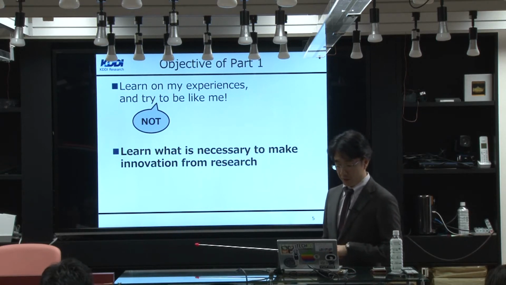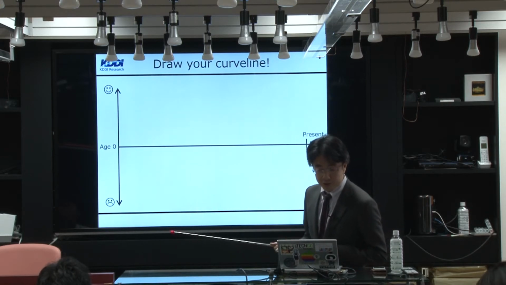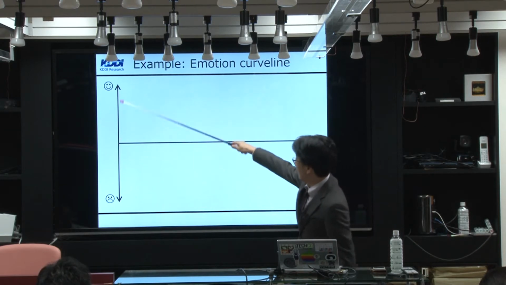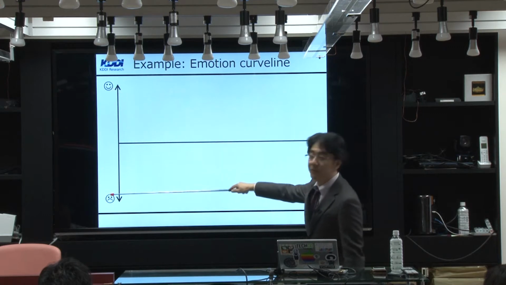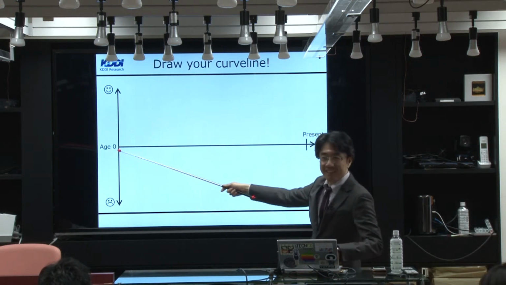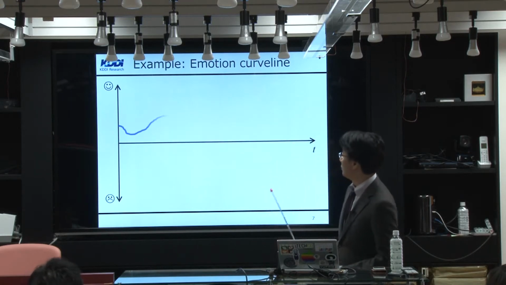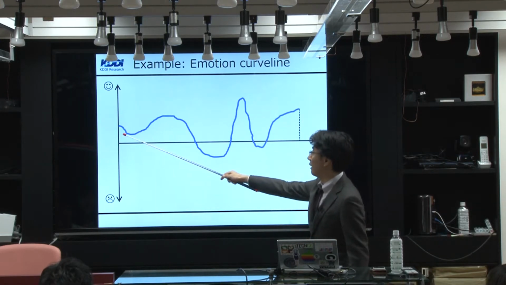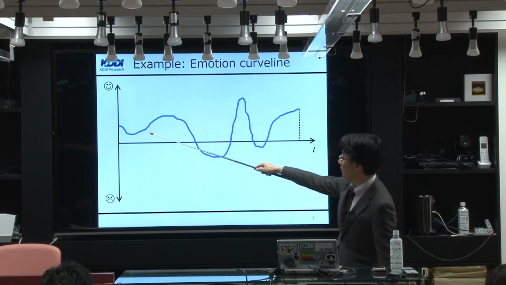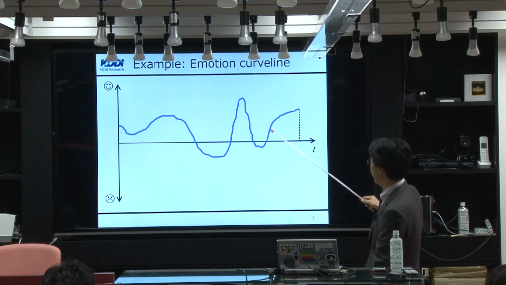But before we go through that, I'd like to start with a little exercise for you guys, which is this. This is what we call an emotion curve line. The idea is very simple. The y-axis here is positive and negative, and the x-axis is the timeline. Since you are all young, maybe you can start with 0, and go on to, I don't know how old you guys are, maybe 20 something. The idea is to draw a curve line like this, based on what you felt during this period of your life. In the places where you feel good, you can draw a line like this, and in the periods when you didn't feel that good, you can draw a line like this, right? And then go all the way to the present.